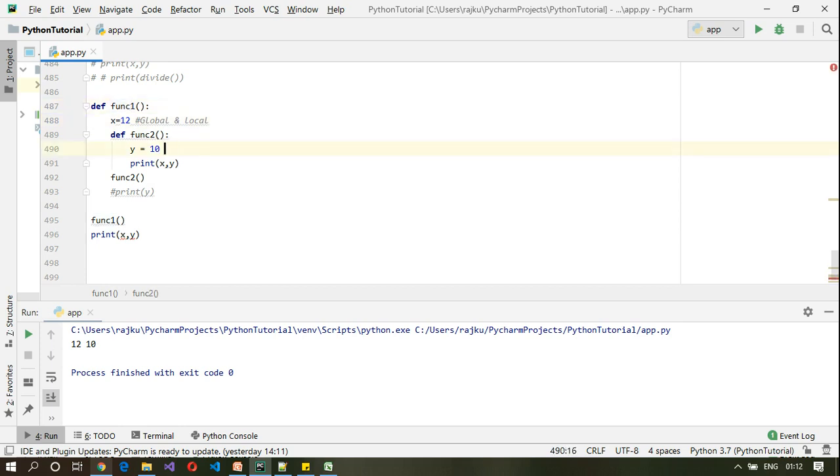However, y is local for function 2. So x is global for func2 and local for func1.